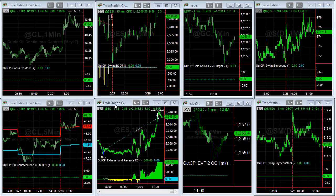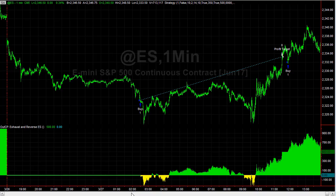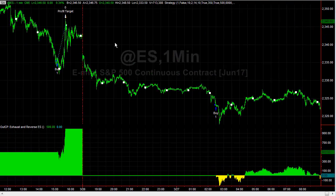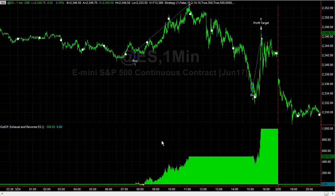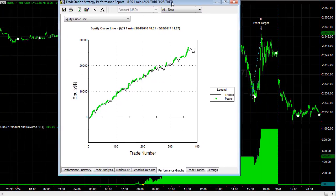We are back to chop mode and we look at our Exhaust in Reverse strategy to see how it's done. We have one winner today, and if we go back, we had two winners yesterday and two winners on Friday. We had that big move down last week with a losing streak. Here is the equity curve — we had this pullback, and this is that slippage and commission, so the equity curve got more volatile, but we're making our way back towards equity peaks.